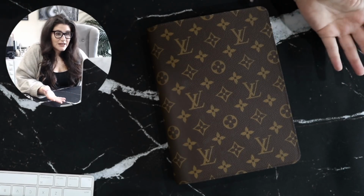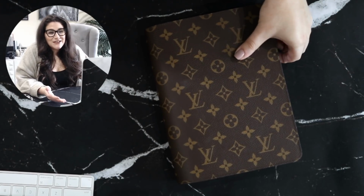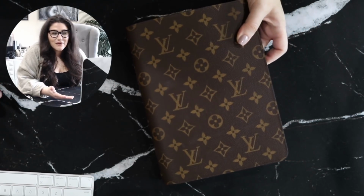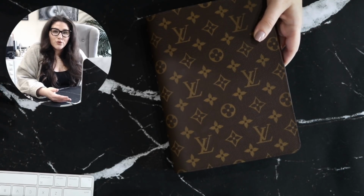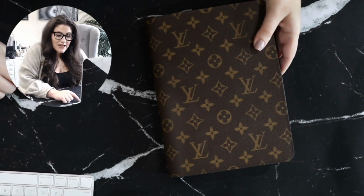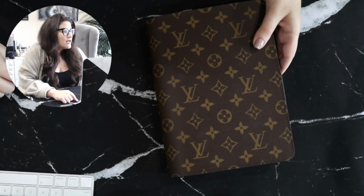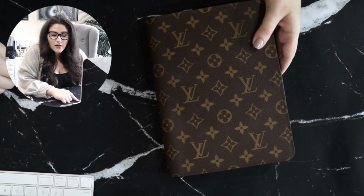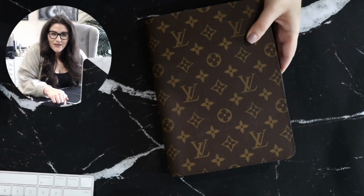If not, a Louis Vuitton Desk Agenda, at least this style, was in stock in a couple of places near me. Now, I do happen to be in the Philadelphia area, right? So maybe they just keep these things in stock in certain areas. But I do know someone else who purchased their Louis Vuitton Desk Agenda from the Louis Vuitton that's actually closest to me, King of Prussia Mall in Pennsylvania. And a friend of mine, who was in Seattle at the time, called Louis Vuitton up to find out where they had these in stock, and she got hers from that local one that was near me.